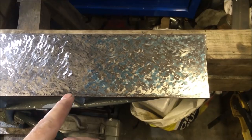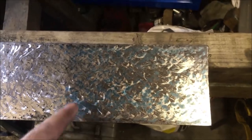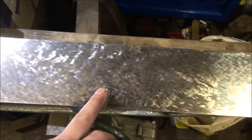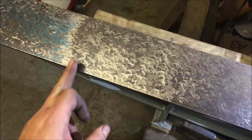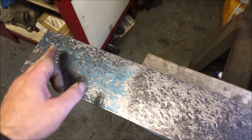Well, that's the plan. So this is the first step print on each end, which is interesting. So I've got a fairly even coverage, which is what I'd got when I was prepping it up ready for step printing. So that's the end of the first print, a sort of an inch gap, and there's clear and it starts coming in here, and then the same goes to the other end. It's hard on this point, end of the first print, that's the transition zone, and then you've got that print there.